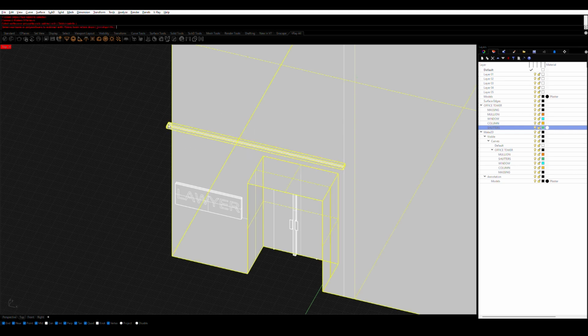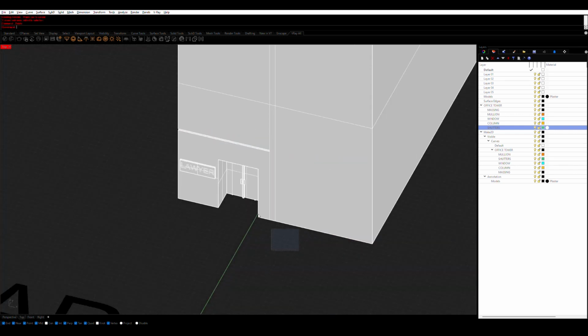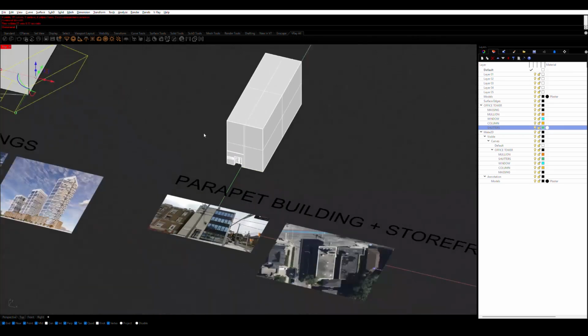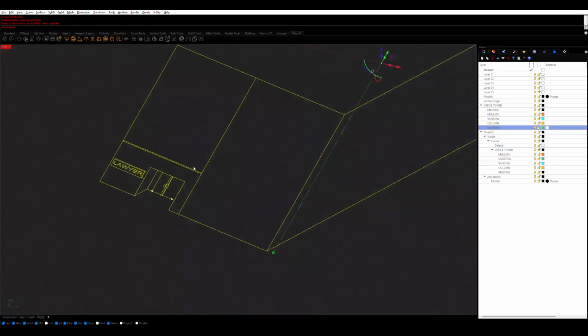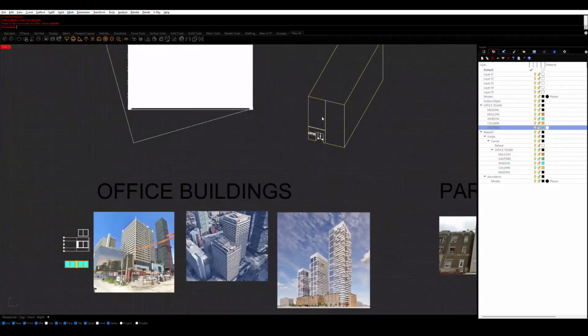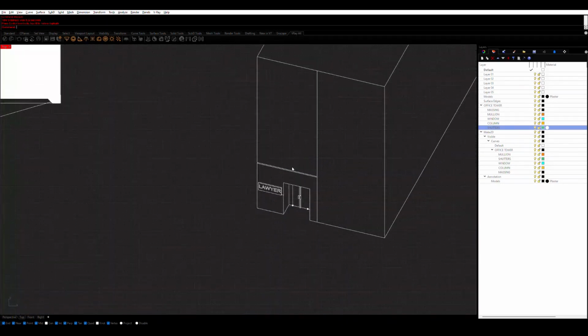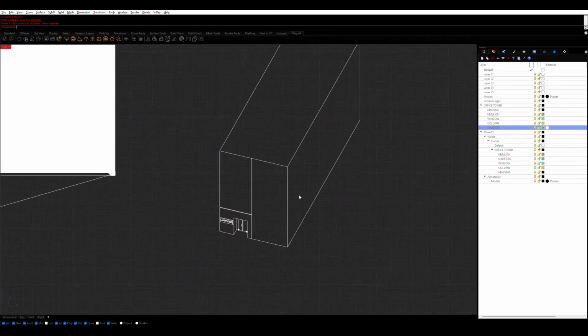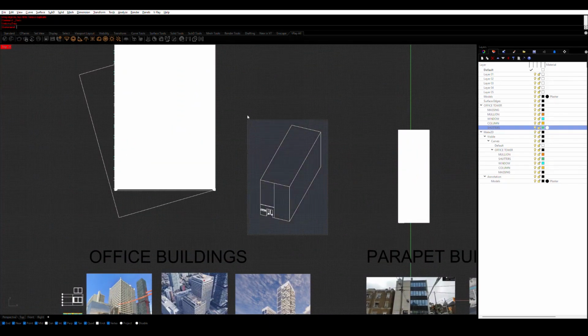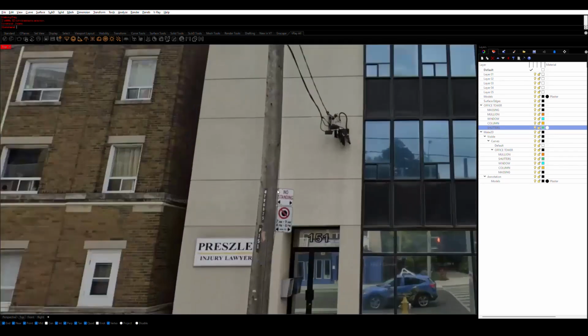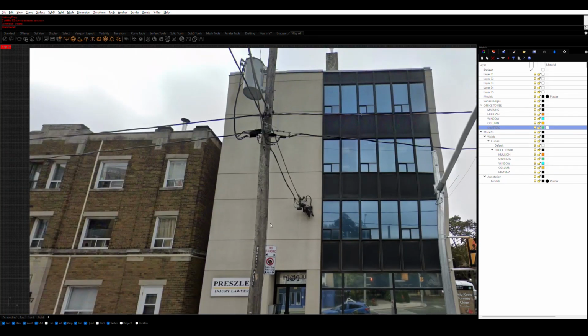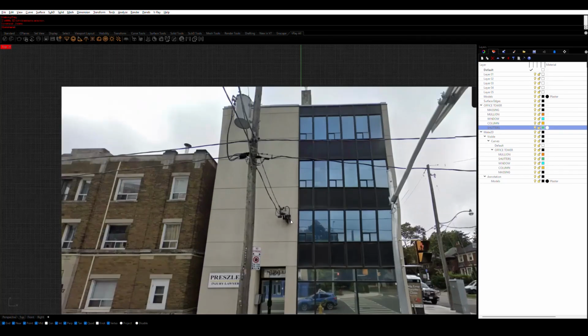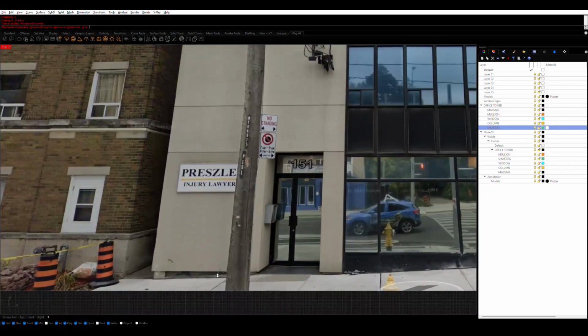Let's move this out a bit. And we make 2D. What you'll see is that this line appears quite thick because there's actually two of them. In some cases, this might be the effect that you want, but what we can see from this building is that the lines are in fact quite thin, so we actually don't want to do that.